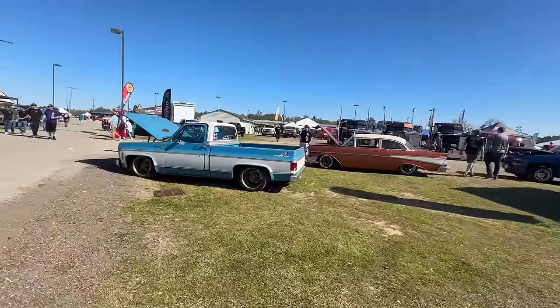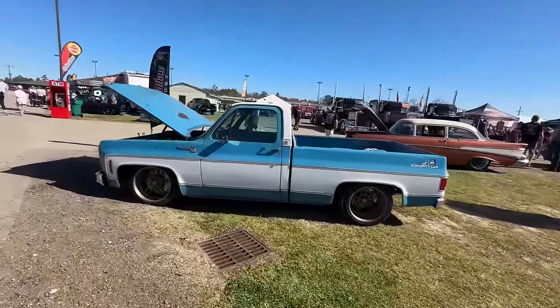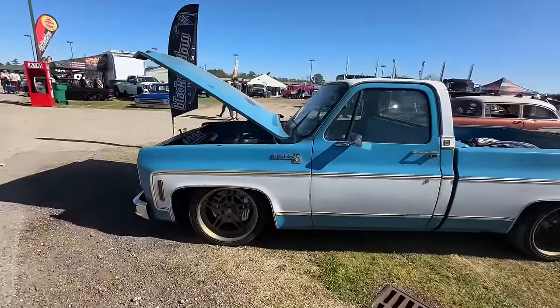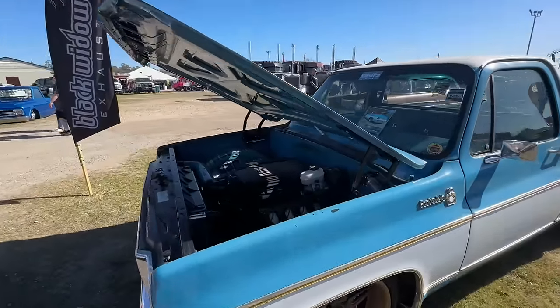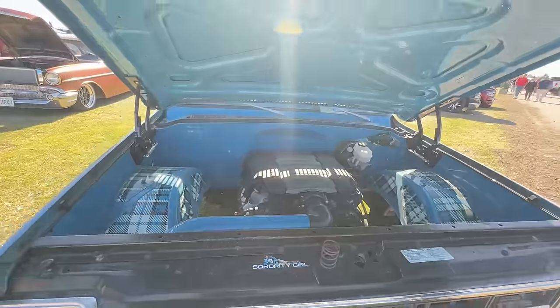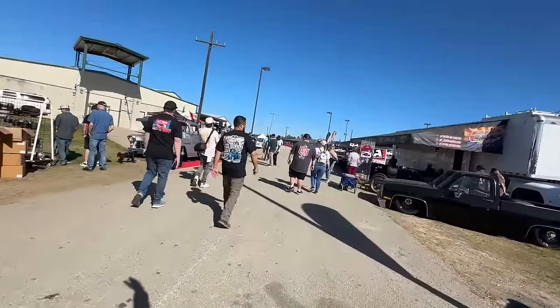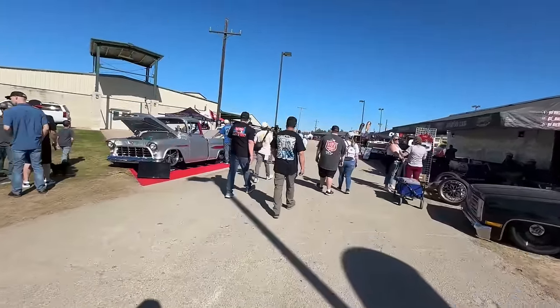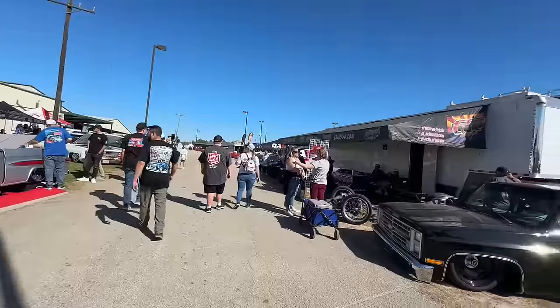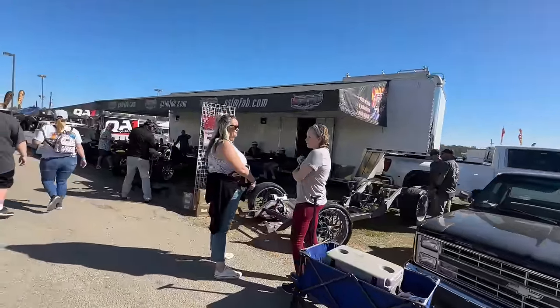Black Widow exhaust. Got a '77 here — oh, I've seen this 'Sorority Girl' truck. That's right, I've seen this truck before — it's all done up. Check this thing out — that is nice. So this is kind of again like the main drag. I think they do judging down here, and then this is that road that comes in and goes in front of the arena. Got the GSI booth over here — they always got some killer stuff.